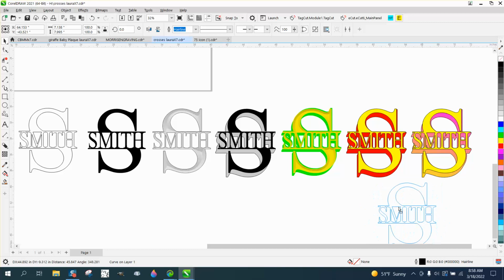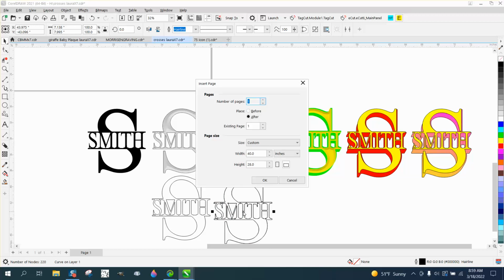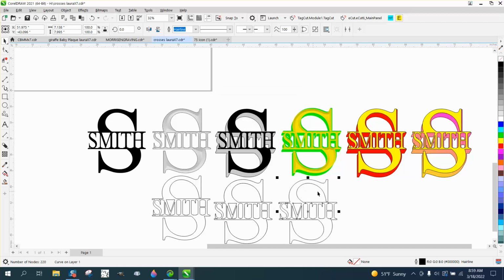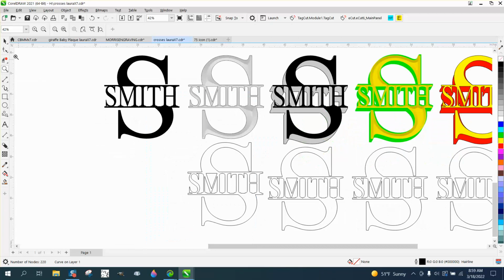As promised, I'm going to show how to do these, maybe all of these. We're going to make some duplicates and move them over so we can do them all the same. I don't know that I'll get to all of them. The first one is using the bevel tool. That would be pretty cool if you printed it.